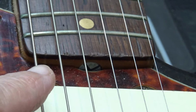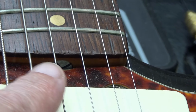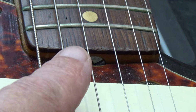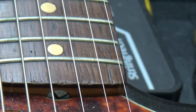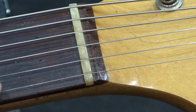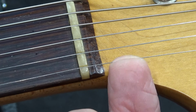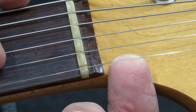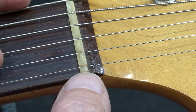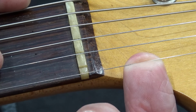Okay, just like a couple weeks ago when I had the 64 Strat in, it's the same setup. It has that thin veneer of rosewood on the top, and the fretboard has the dirty clay dots. The high E string, sometimes it pops out. I just think that the nut slot has gotten a little sloppy, and we might be able to add some of that glue boost white to this edge to help this string out a little bit, keep it from popping in and out.